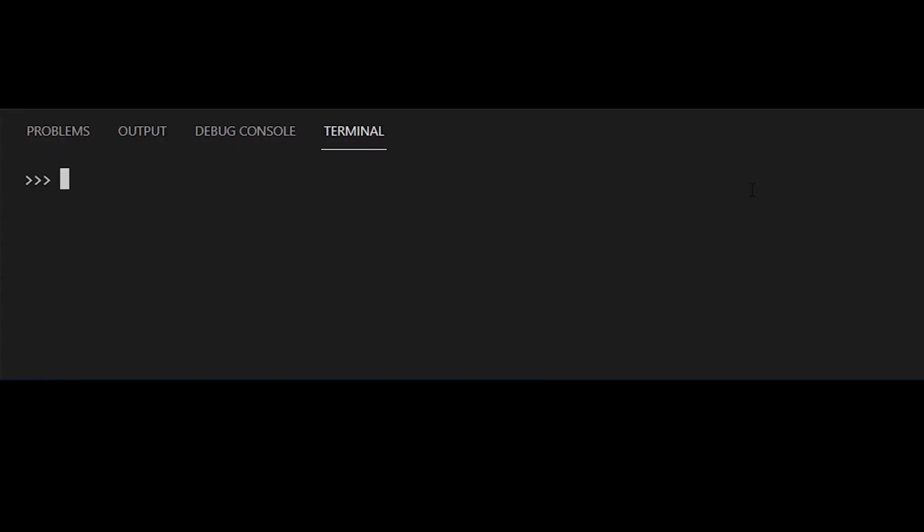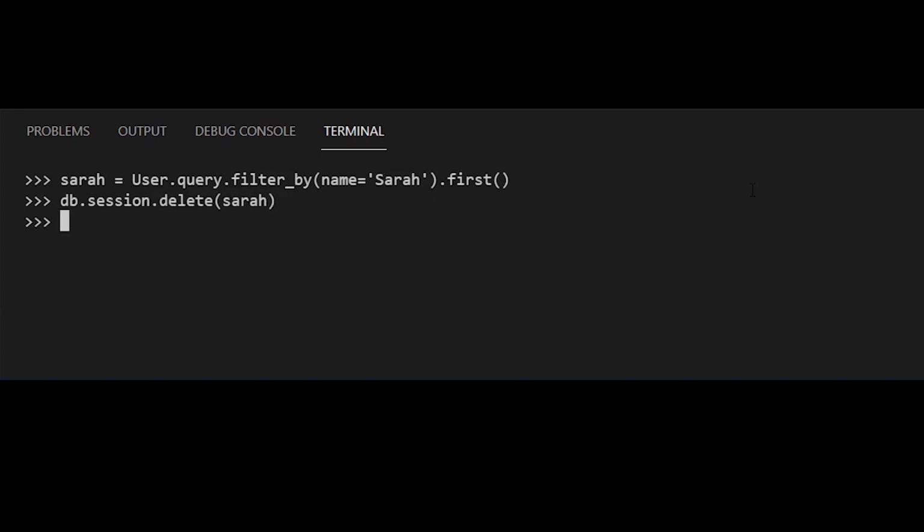And the last thing I want to show you is how to delete something from the database. So I have these two users in the database, and let's say I want to get rid of one. So I'll delete Sarah. The first thing I'll do is query for Sarah using the same technique as before. So filter by name equals Sarah, and the first object should be the only one. And then I want to call db.session.delete and just pass in Sarah. And then I'll save this because I made a change to the database. So session.commit. And then finally, I'll do that query again.